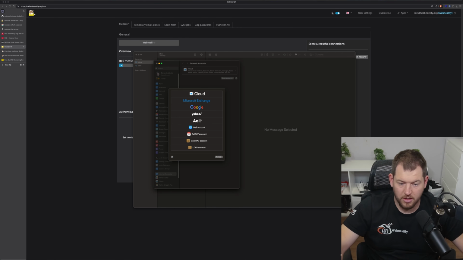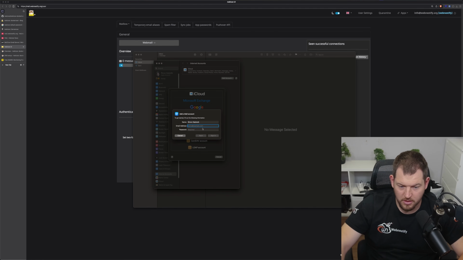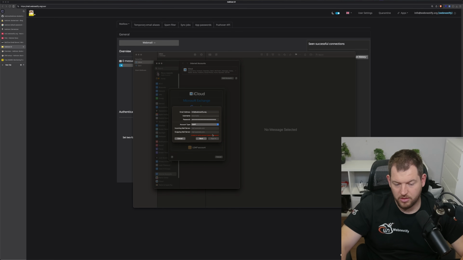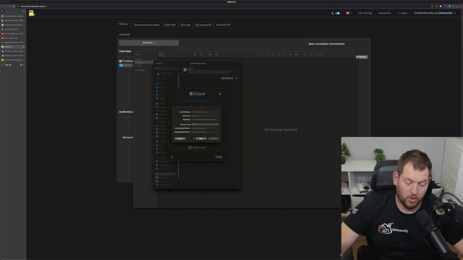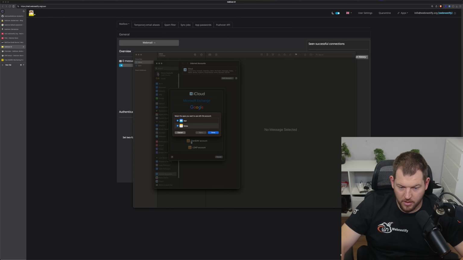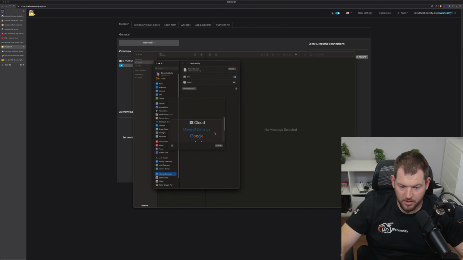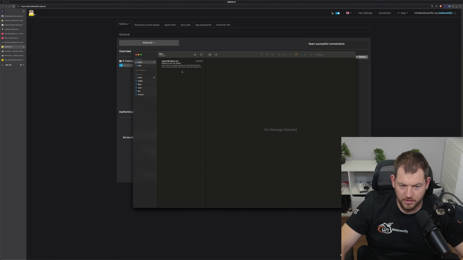So standard in Mac, you want to add your mail account, and it will be info@webnestify.org. Your password you generate, and we can click sign in, and it should automatically pick up everything. If not, what you can do, you will need to use mail.webnestify.org and mail.webnestify.org. You can click sign in, and should be all working properly. And yeah, I'm gonna select for email, and that's pretty much it.